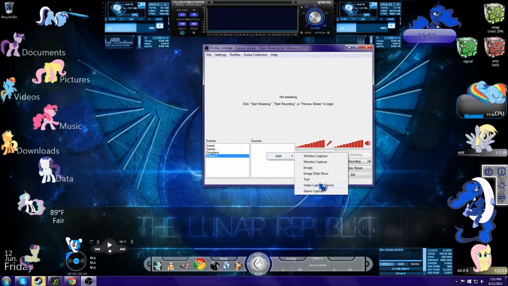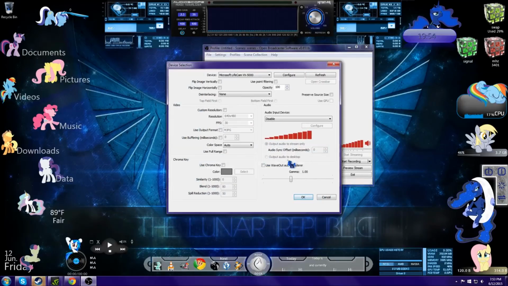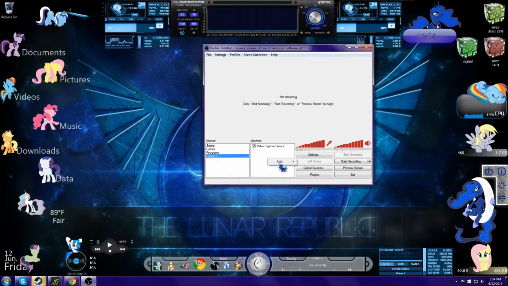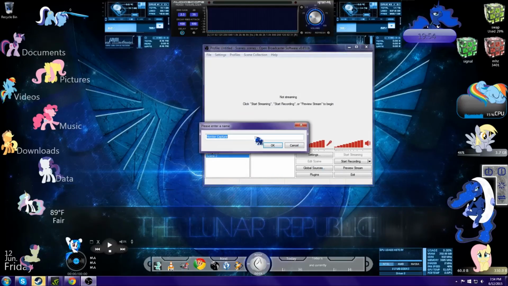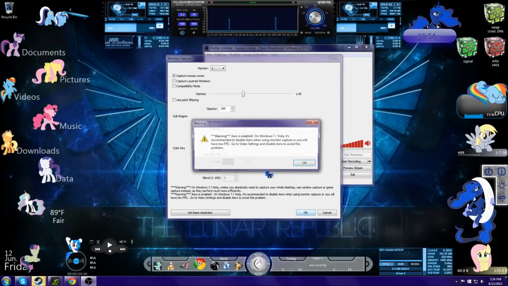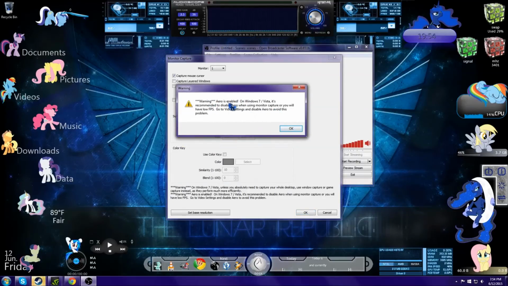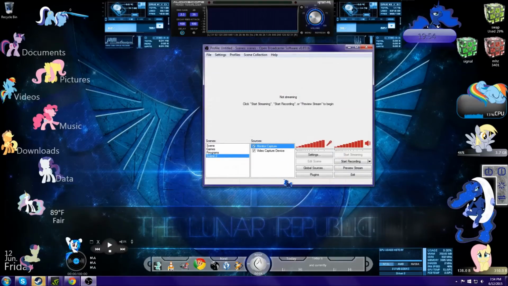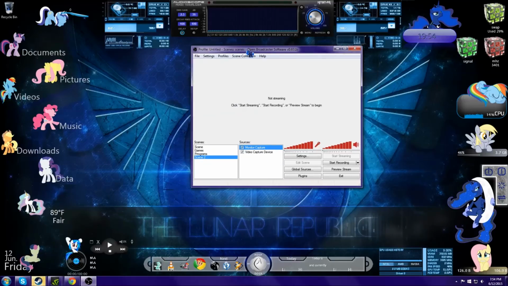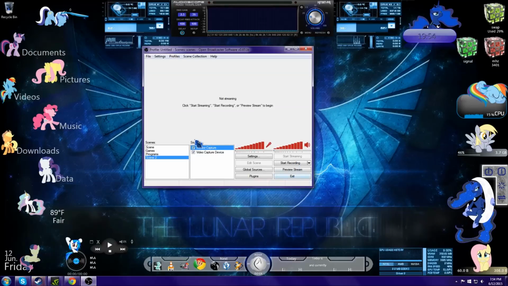Let me go ahead and add a video capture device, my Microsoft camera, and I'll add my monitor capture. Okay, yeah, if you leave Aero enabled, then it will pull this up. I'm ignoring it, just because I've got enough computer power. If this works, alright, so now you're here.